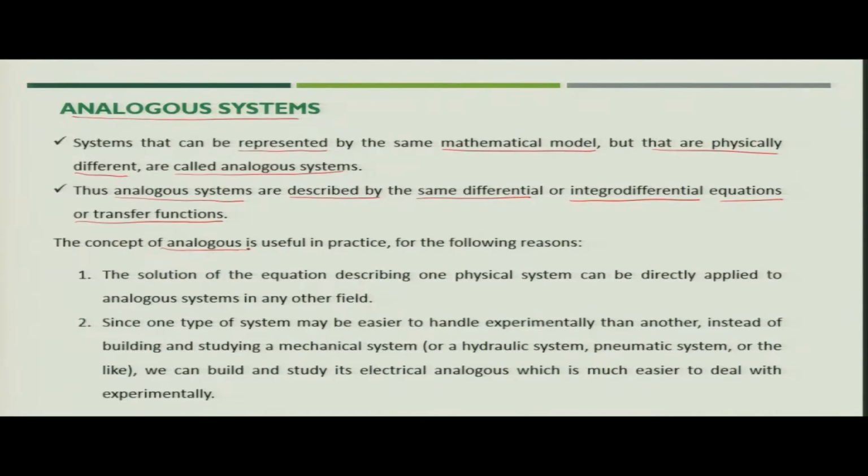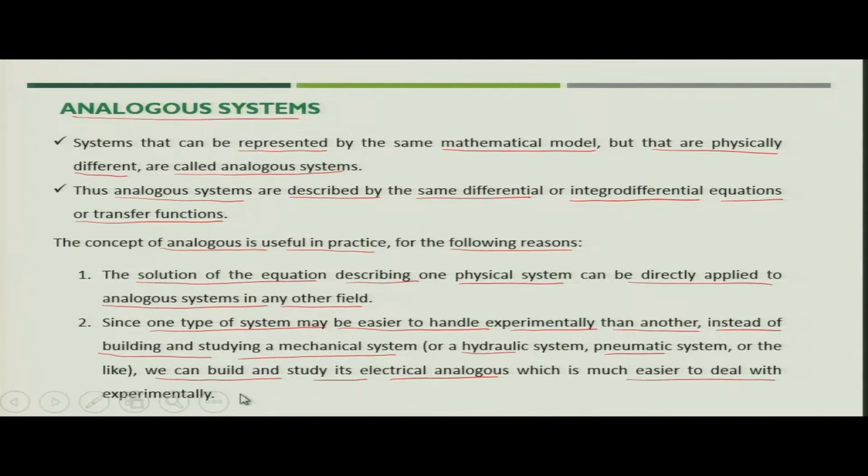The concept of analogous system is useful in practice because of the following two reasons. One is that the solution of the equation describing one physical system can be directly applied to the analogous system in another field. The second advantage is that since one type of system may be easier to handle experimentally than any other system, instead of building and studying the mechanical or maybe hydraulic or pneumatic system, we can build and study its electrical analogous, which is much easier to deal with experimentally.